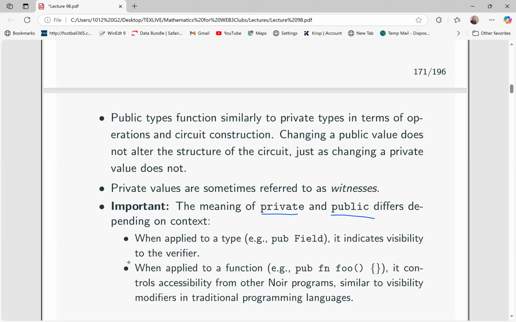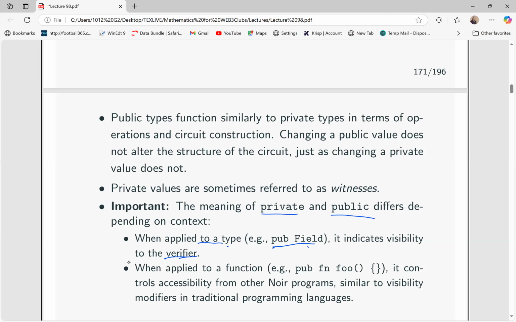For instance, when the word public is applied to a type, a public field, it will mean that this entry is visible to the verifier. When it's applied to the type, then it means it's visible to the verifier.